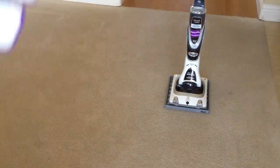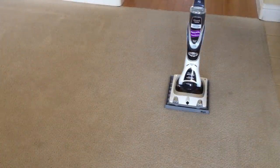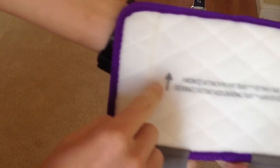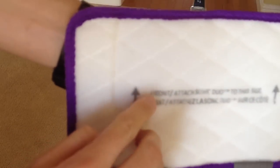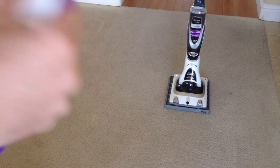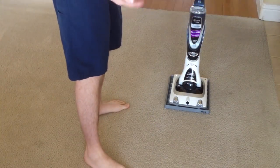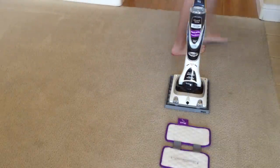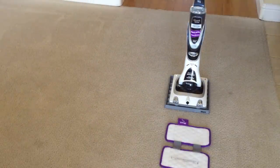Next up, you're going to want to take your carpet pad, now not the scrubby pad, this is just going to be your standard carpet pad, and place it on the floor. Now if you look on the bottom, this side says front. I'm not sure if you could see that, but you can see it from here, it says front. And also the tag that says step here is going to be in the back. So you're going to put that down, and give me 1 second.